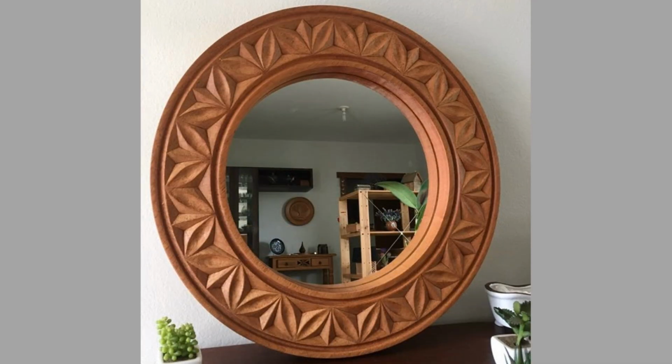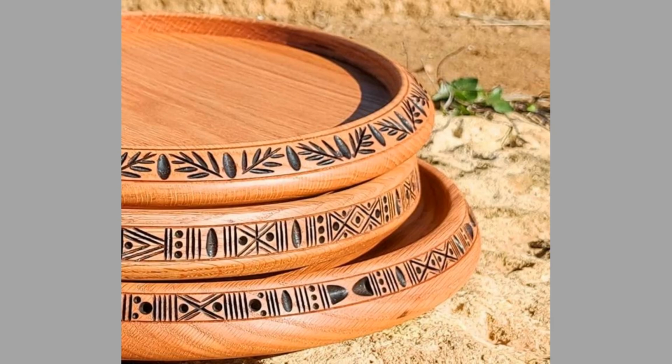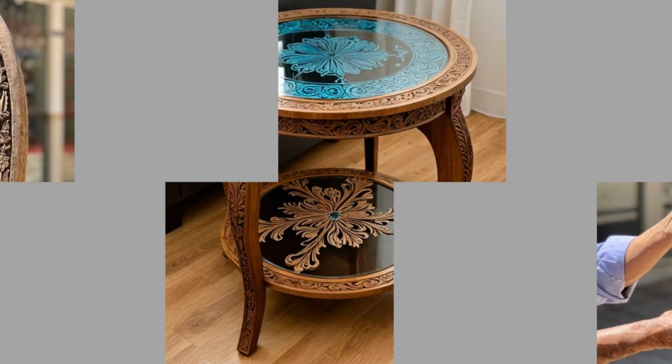And for the woodworker, this is an open invitation to contribute to that vision, to shape beauty from trees, and to create pieces that serve not just a function but also a feeling. The addition of wood to home decor is about more than its aesthetic value. It's about the atmosphere it creates, the stories it holds, and the opportunity it offers to makers and homeowners alike.